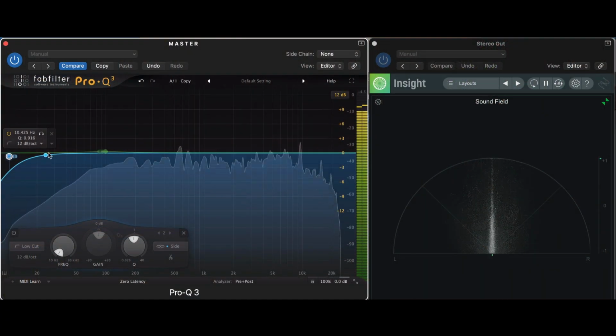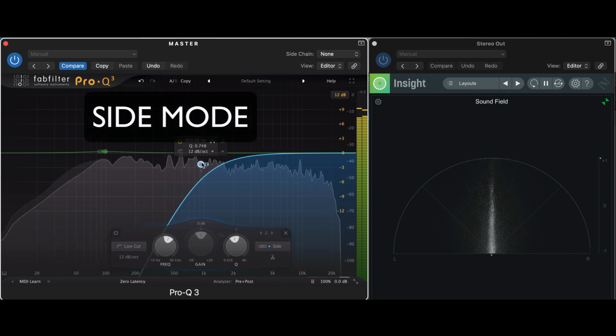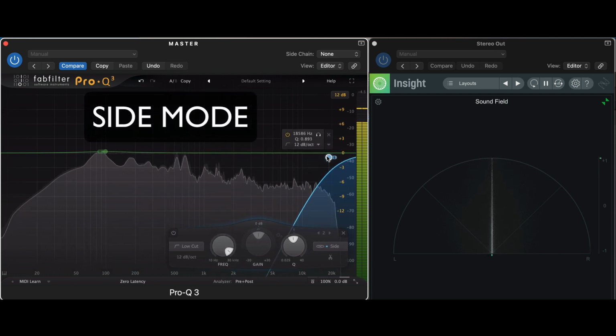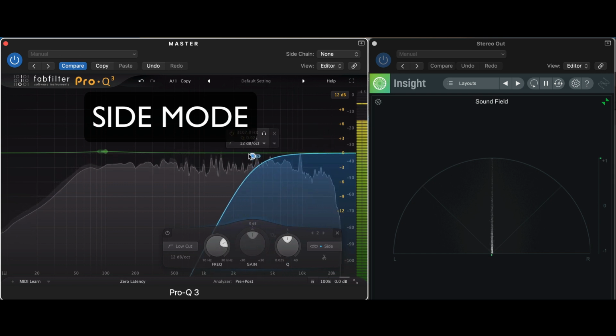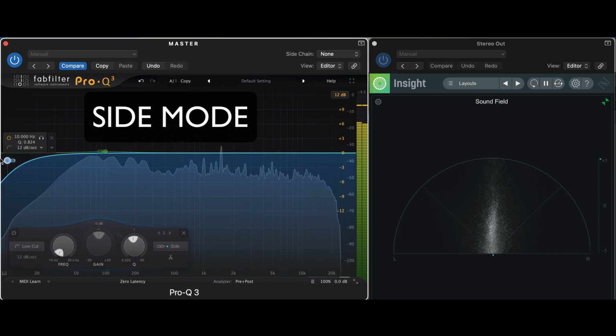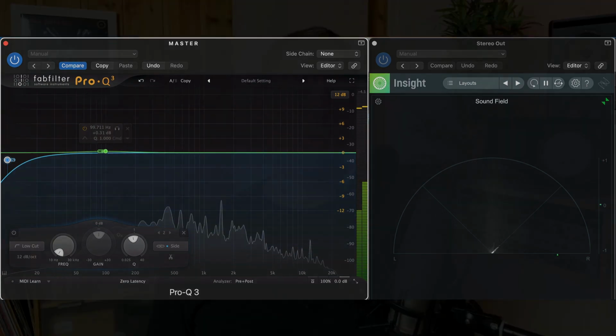On the opposite side of things, if you look at this node right here, you see that this only touches the things that are different from the left and right channels. This is the side signal. Whatever I touch with this node will only happen to whatever is different from left and right. So that's basically mid and side. What we'll do with the mid and side processing is usually EQing and compression. So you can choose to only compress the mids or only compress the sides. I will come back to that in the examples.